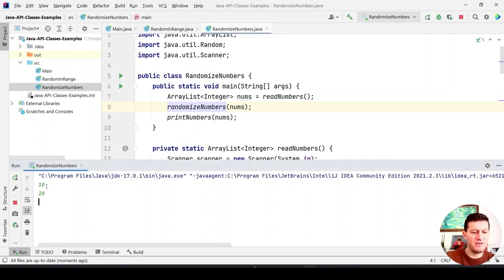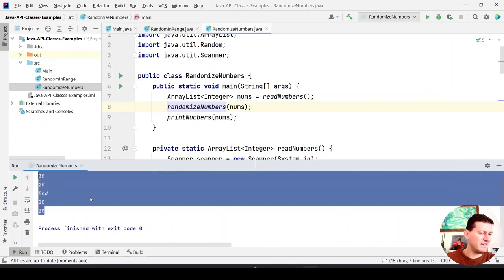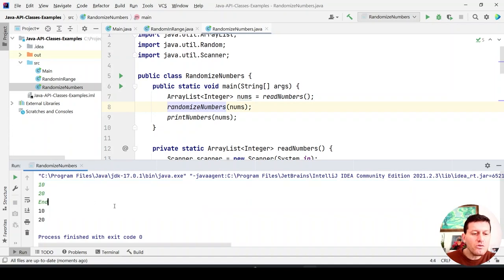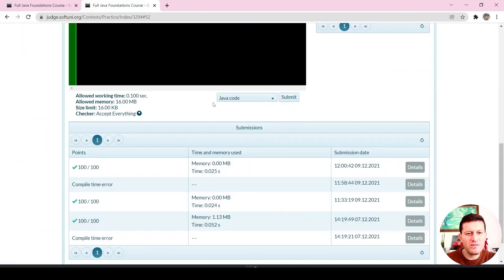If it is random, sometimes it should be the same. There are two permutations of these numbers, and both should have the same probability. Okay, so it looks like it works, and let me check it in the judge.